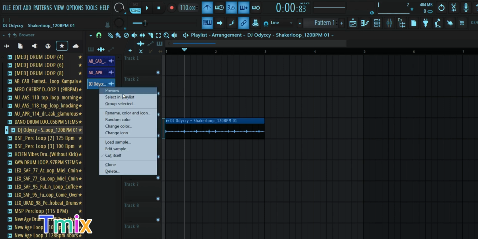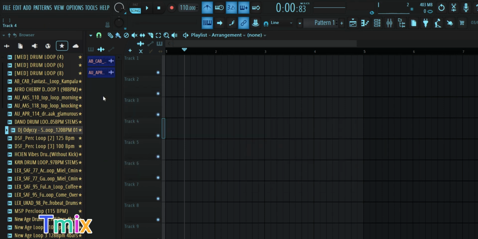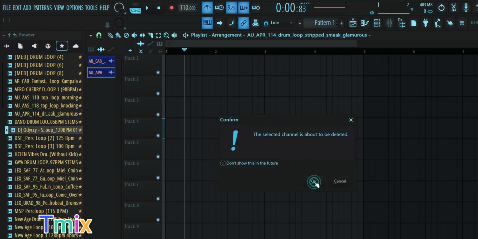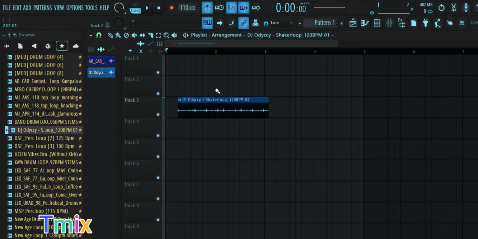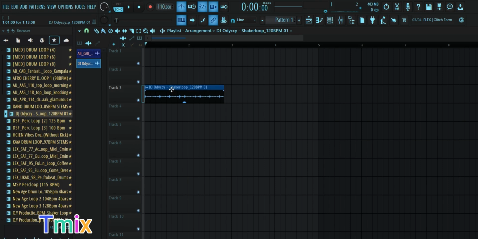So now let me delete these 2 loops and I'll bring them in again. First, let me start with this shaker loop. I want to show you another method that you can use with your same sampler to do this. Can you see that it did not match again? It did not match again. So I already know, because it is closer and closer to the time, that this is a 2-bar loop.